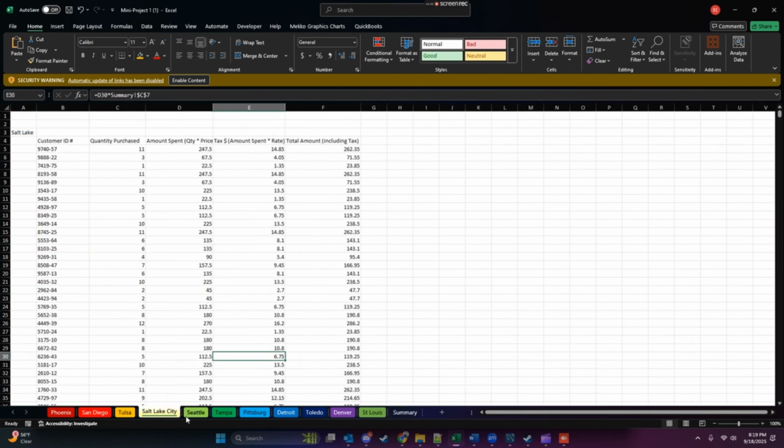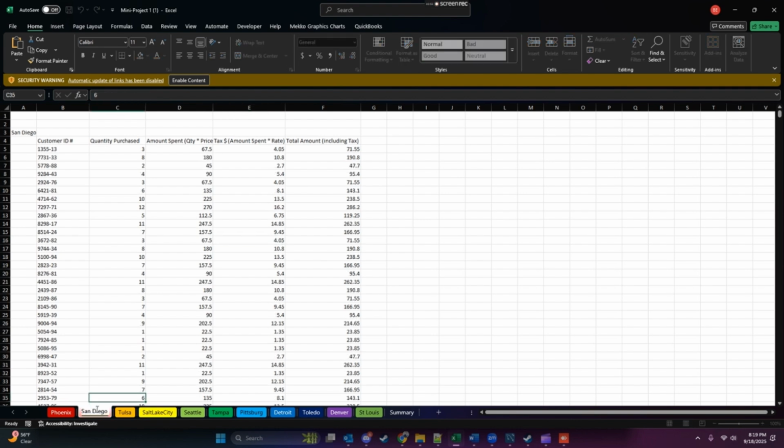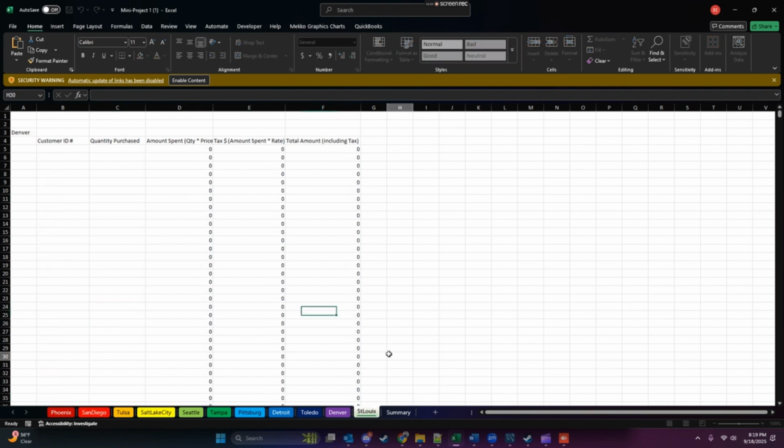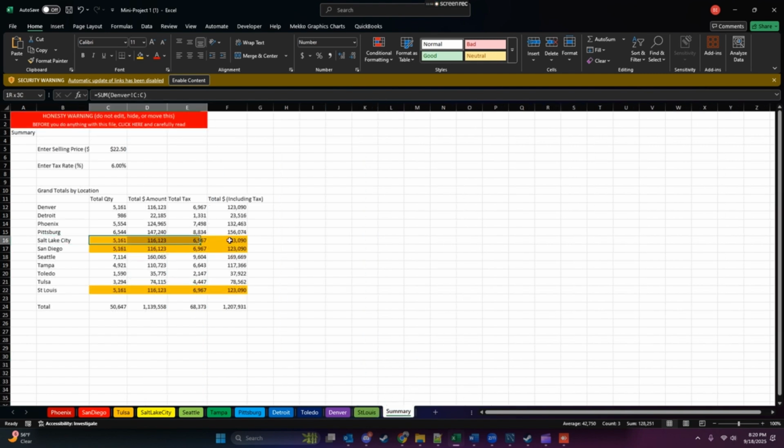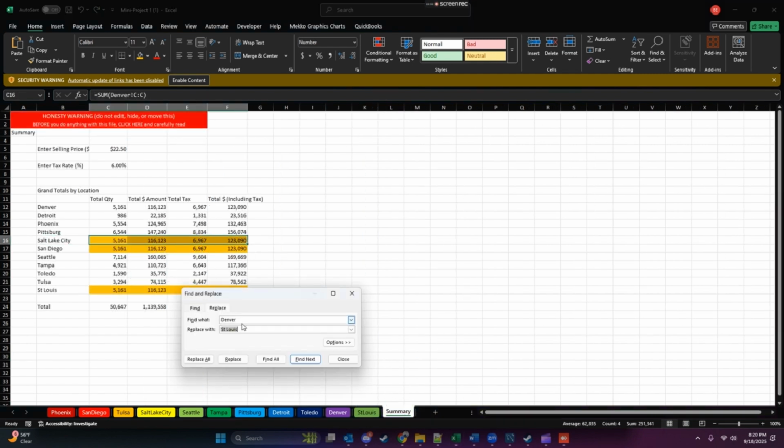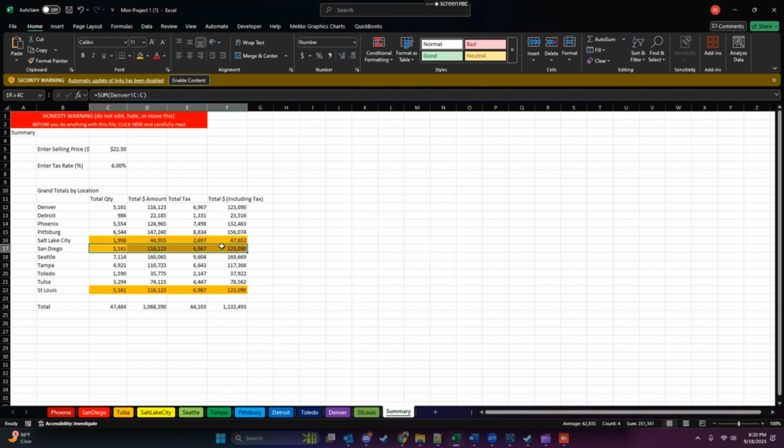Interesting. Okay, I'm going to get rid of the spaces. It looks kind of weird. The TA won't be mad about it, though. They'll be like, ah, that's cool. San Diego, St. Louis. There is a different way to solve this. I don't want to do it like that, though. So we're just going to do it this way. Salt Lake City. Done.